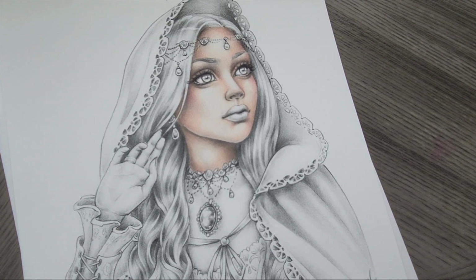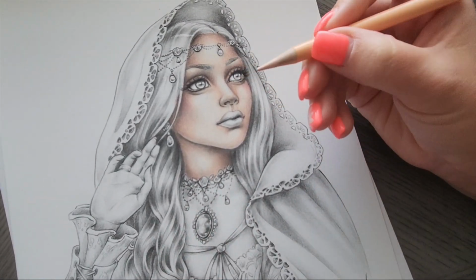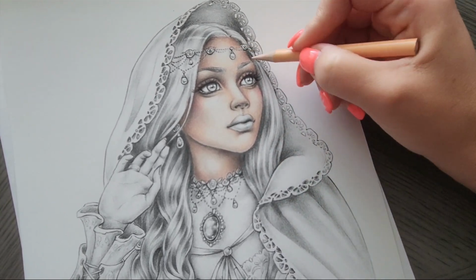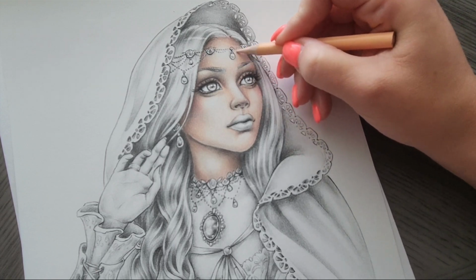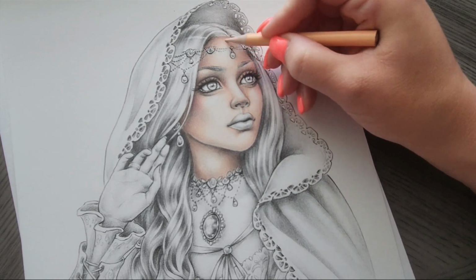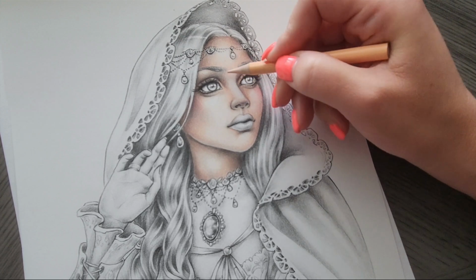I feel like that's better. Okay. I keep dropping them. I'm surprised I haven't broken a tip doing that. All right, light peach. Again, light peach is kind of like our blender in a way. I'm just gonna bring this all back together. Oh yeah, I like her forehead a lot more now.